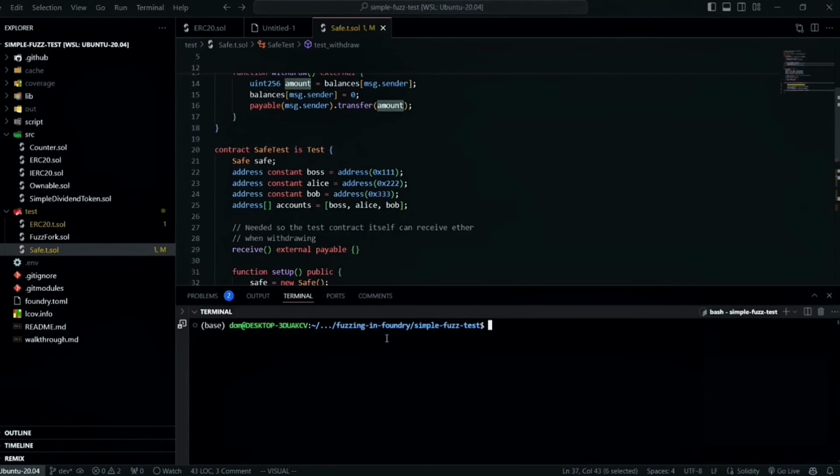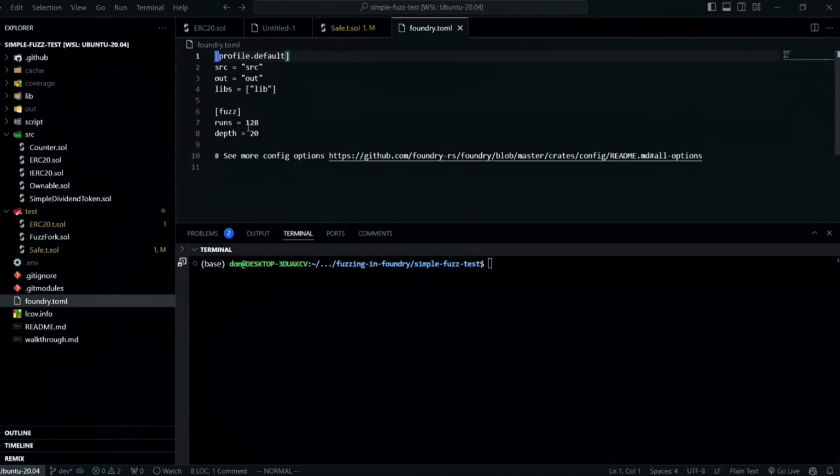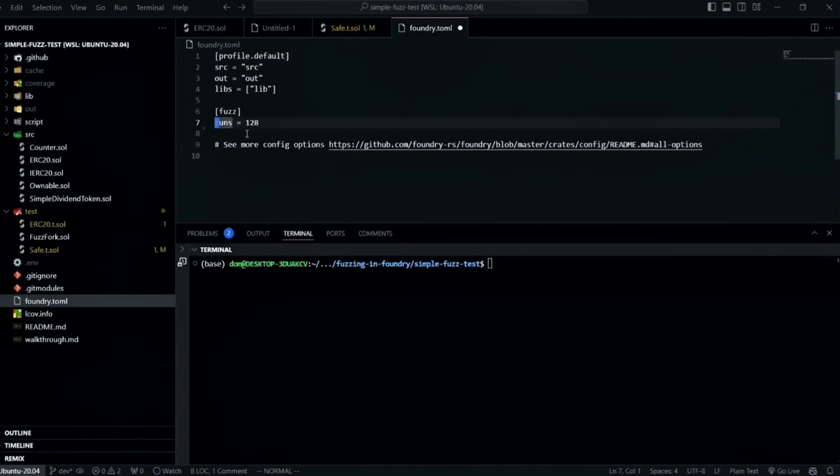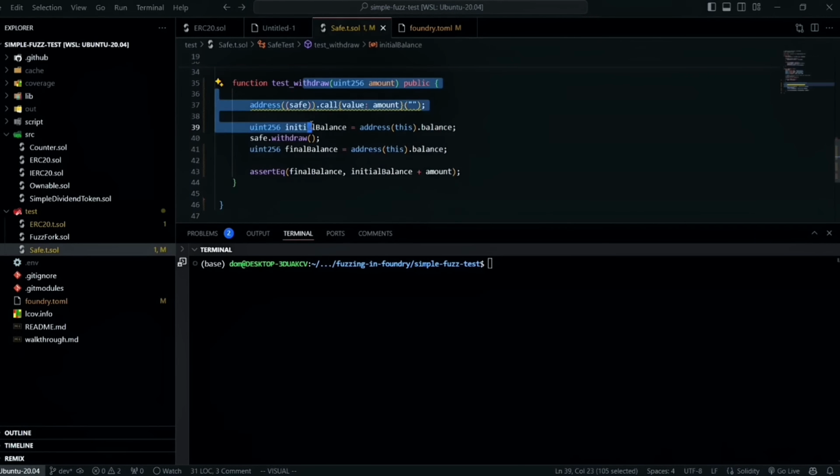So if you do that, I'm going to expect some error, but it will run at the beginning, because the cool thing about fuzzing is you have a number of runs here. You can configure that here. It's going to be running that test about 256 times, with different values of amount.